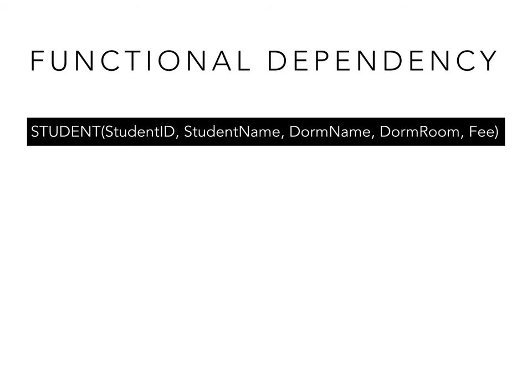All right, so in this example, we've got students, their IDs, their names, their dorm name, their dorm room, and the dorm fee. That's how we're going to look at it. So what dependencies exist within this data? Another way I like to think about it is, if I know the value of this thing, what other values will I know? Assuming this is laid out in the normal way. So I'm assuming that you have some knowledge here, which I think you do because you've worked in these kind of systems before.